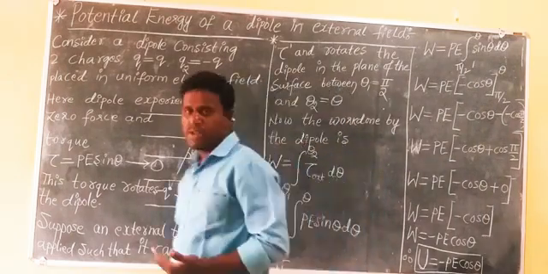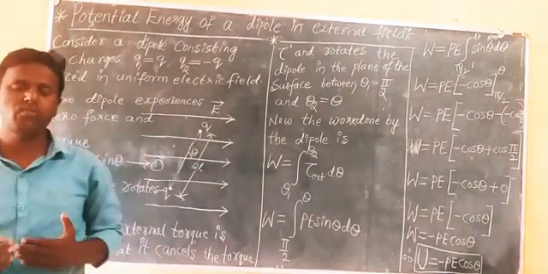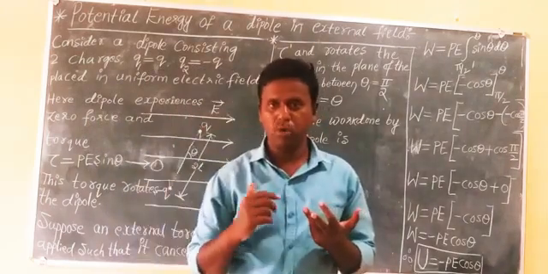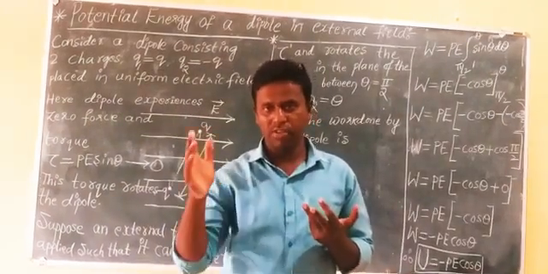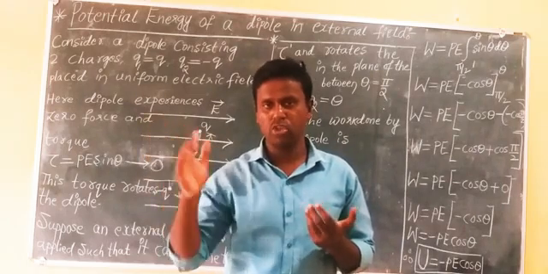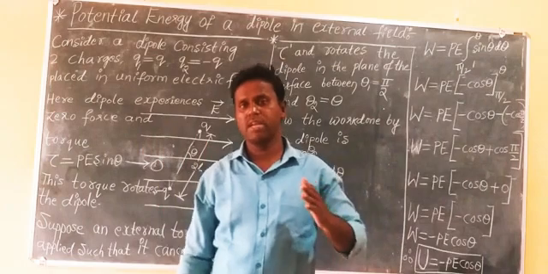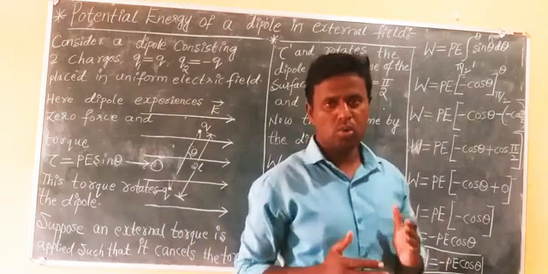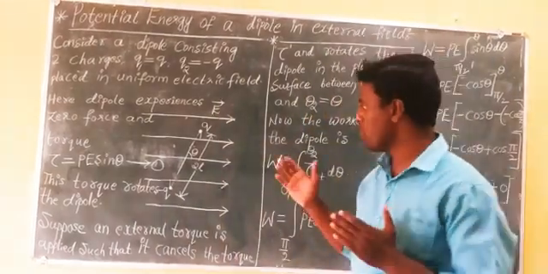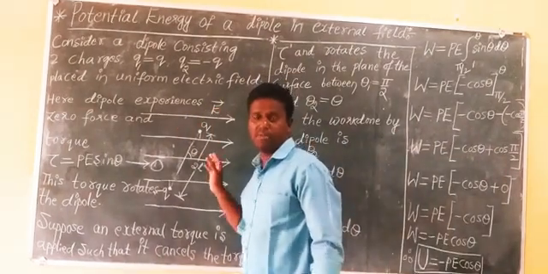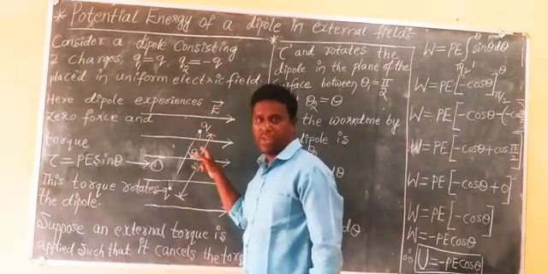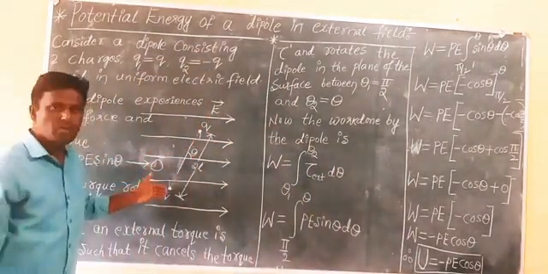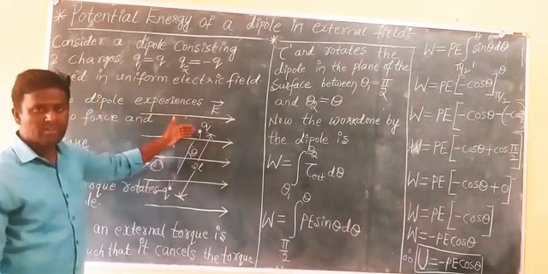You know that whenever a dipole is placed in a uniform electric field, that dipole experiences zero force. Dipole means two equal and opposite charges. The positive charge experiences a force F equals QE. The negative charge, minus Q, experiences a force F equals minus QE. So the total force acting on the dipole because of this uniform electric field becomes zero, because its two ends experience equal and opposite forces. The positive force and negative force cancel each other, right?